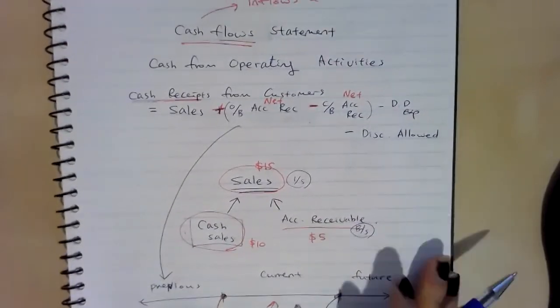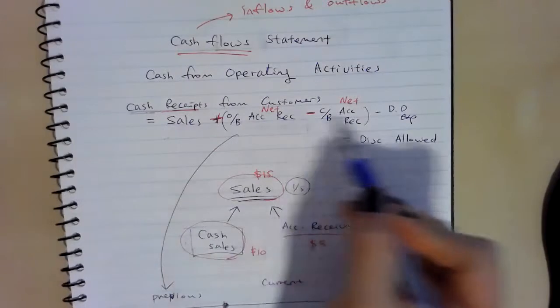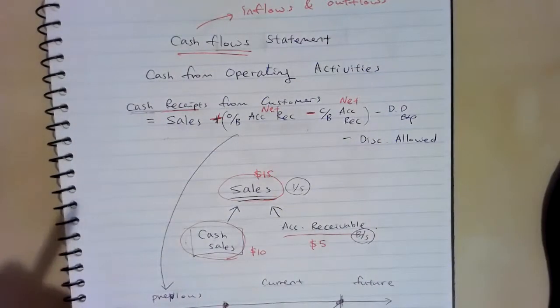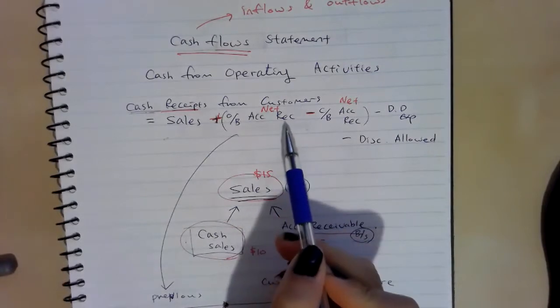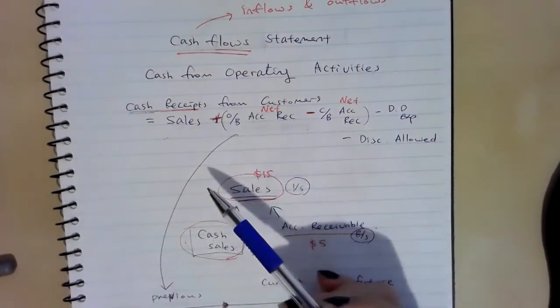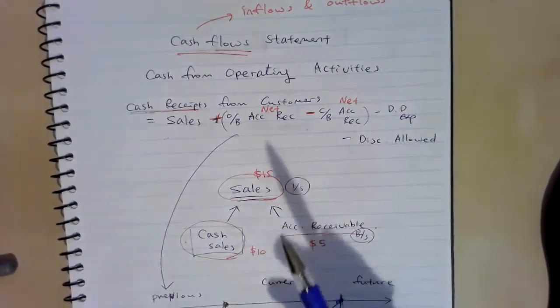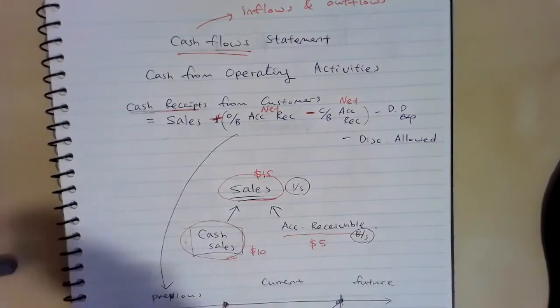If not, please ask me. This is very, very important. So that's how we calculate. In the exam, you can use a T account, but because we're using Excel, I think this will be faster. And obviously, there are so many formulas if you want to memorize them, so I try to explain it so you can actually understand it. And in the next recording, I'll go through cash payments.